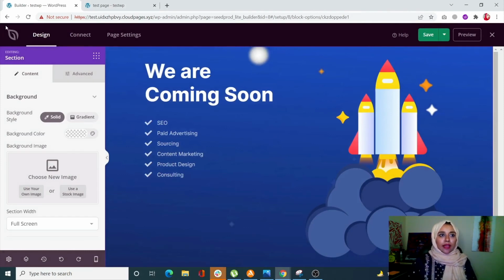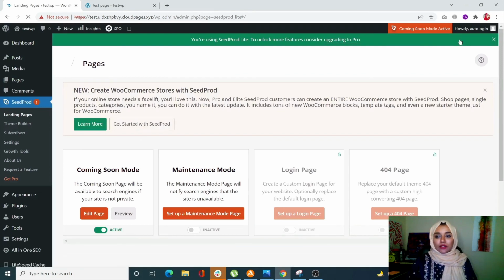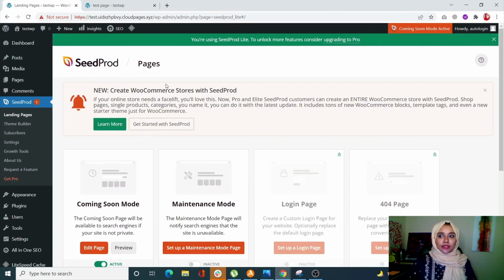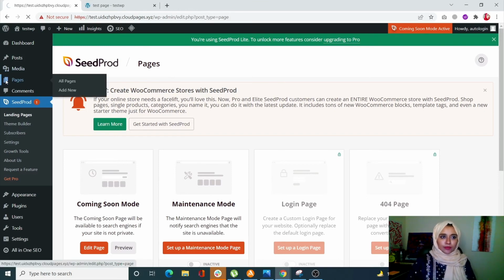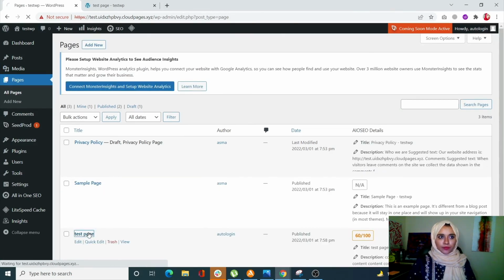Now the last and the most simplest way you can hide and protect your page in WordPress is by using the editor. So simply go to pages. From here, select your page.